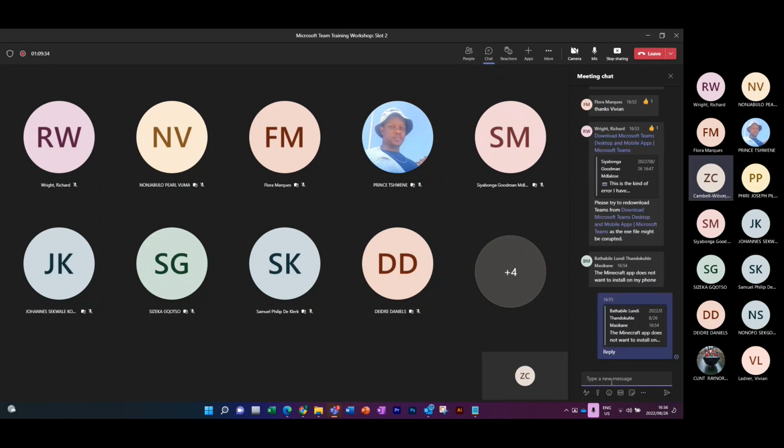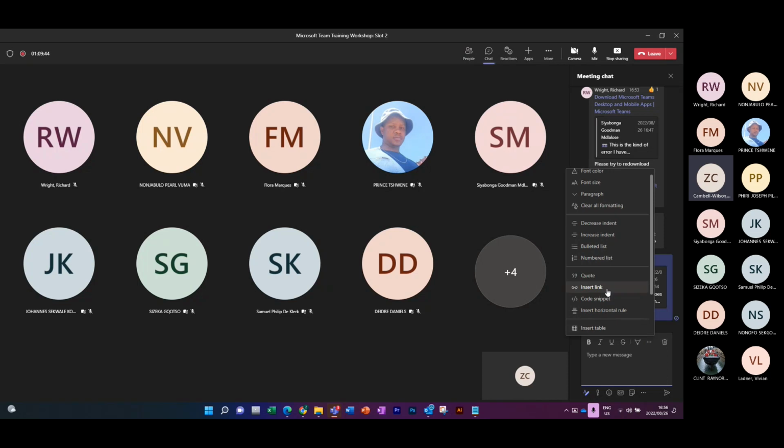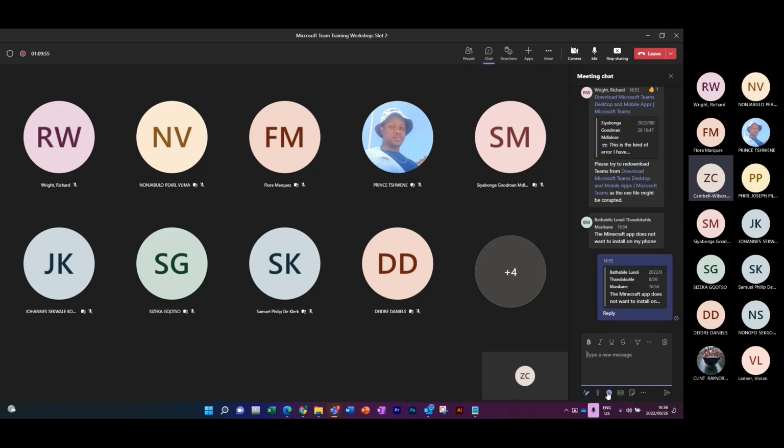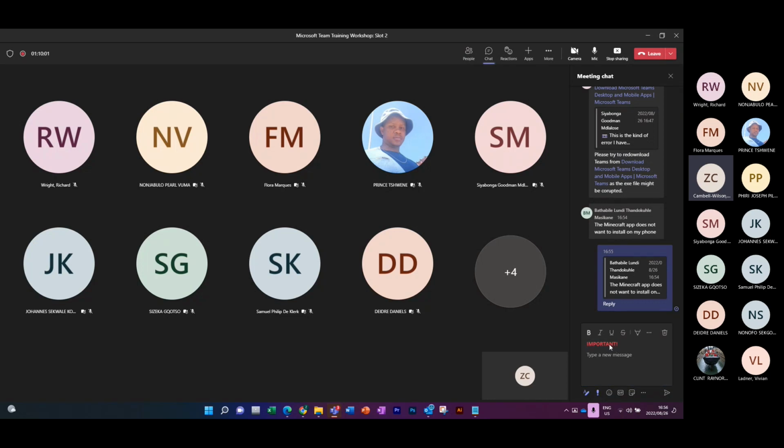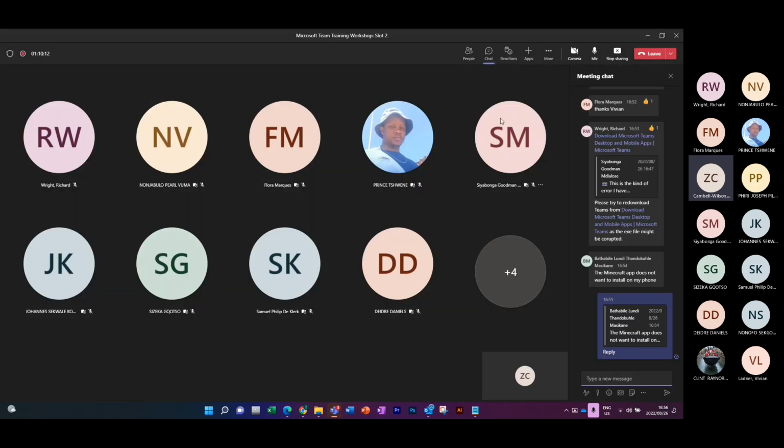Again, at the bottom, you've got your options, the very same options as what you had in your Teams and your normal private chats. I can send a quick message. I can format and use all my normal typesetting options. You can expand your options with a little ellipsis. Here, we can do bullet points, insert links, a whole host of options. Again, I have an option here, we'll see its little exclamation mark. If I select it, it makes it important and it actually marks it as red for everyone to see. And then again, I've got my emojis, GIFs, and stickers available. And then I can just hit send. And we're just going to discard that.